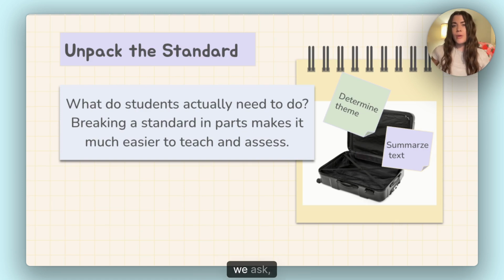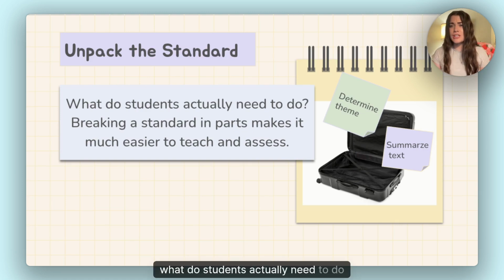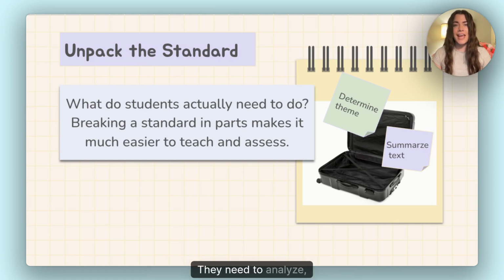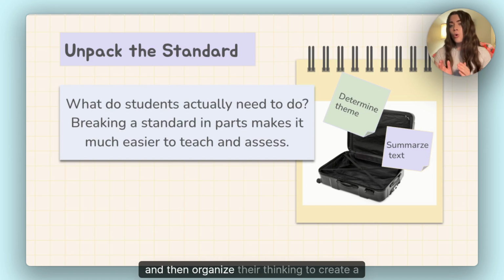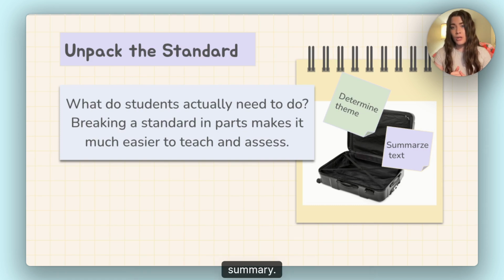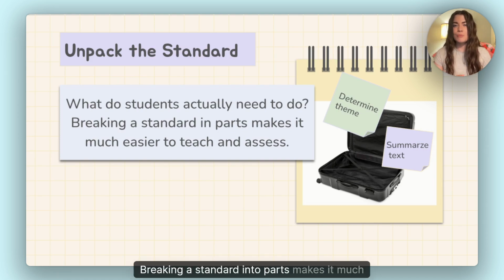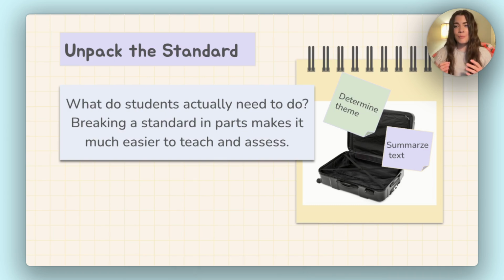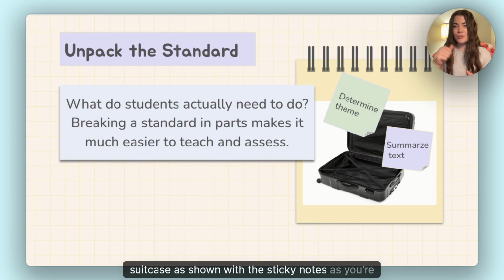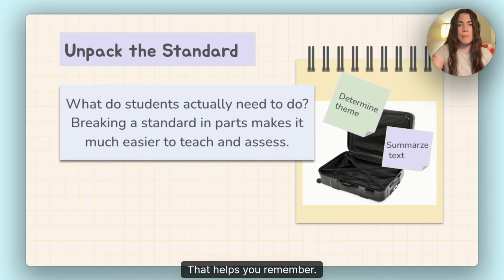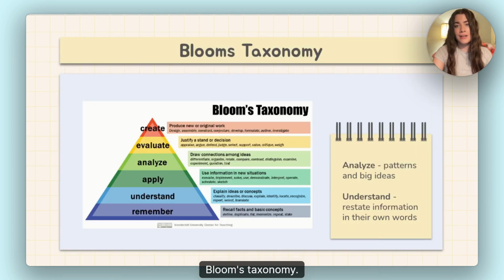When we unpack, we ask, what do students actually need to do? Here, they need to analyze to find the theme and then organize their thinking to create a summary. Breaking a standard into parts makes it much easier to teach and assess. You can use that suitcase as shown with the sticky notes as you're breaking it apart. That helps you remember. The next step is to go ahead and incorporate Bloom's taxonomy.